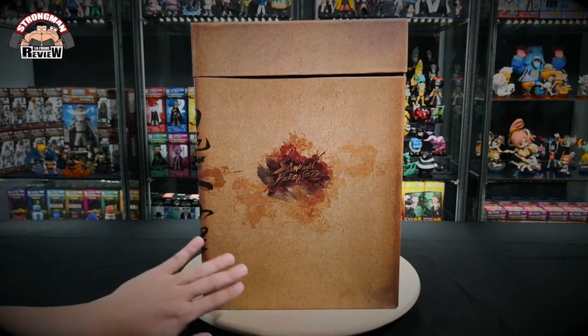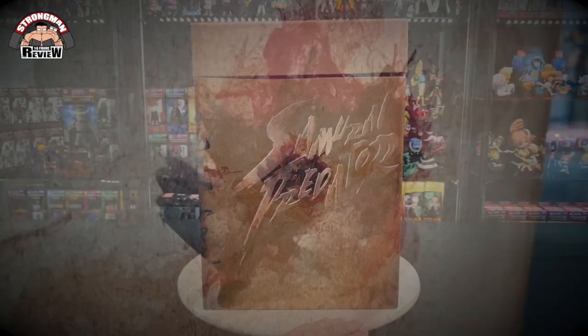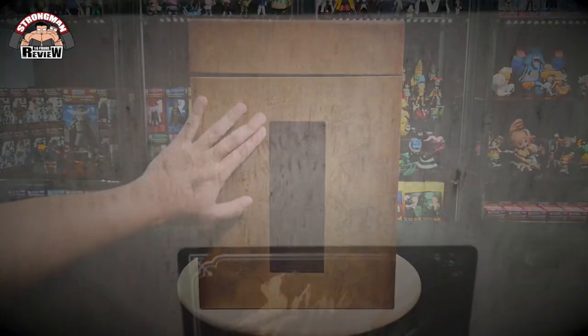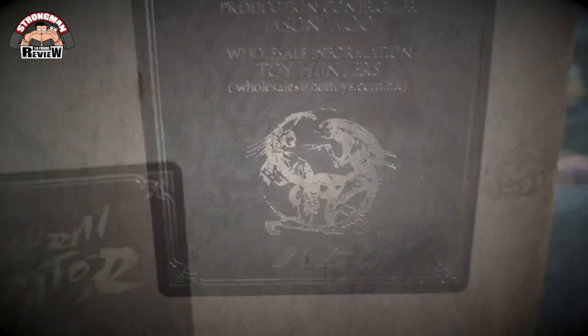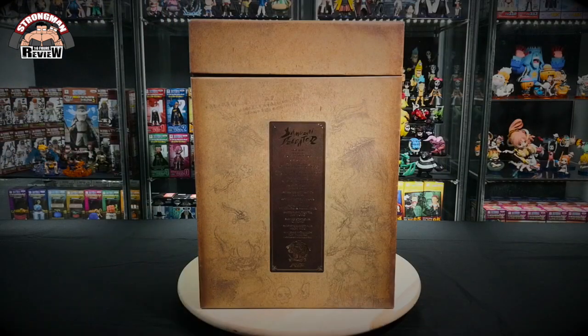Next up, of course, I'll rotate to the right side of the art box. It's just a very simple decal featuring the Samurai Predator. Okay, next up, let's move on to the back of it. And now in gloss gold, you will see a list of all the artists responsible for this toy. And once again, you can even see the artist sketches of all the draft drawings before actually making the product. I think it's such a fabulous touch to this item.